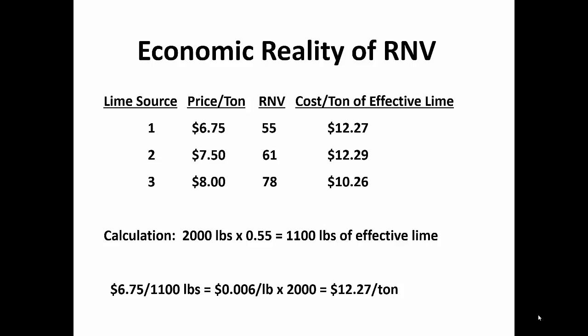Yeah, it's right there. But so your R&D that you can get on the lime test is the purity of it. If you're using ammonium nitrate 33-0-0 to get 100 pounds of nitrogen, you need to add 300 pounds of ammonium nitrate. Same concept with R&D. If your R&D is 50 and you're trying to add 1 ton of effective liming material, you have to add 2 tons. So that's the same concept there. And you can do the math. There's different calculators, or you can pencil it out by hand. Just because it has a high R&D or a low cost doesn't make it the best deal. You need to take into account the R&D and the cost and how far you have to haul it.